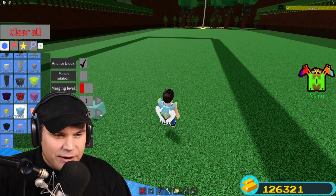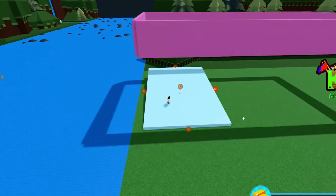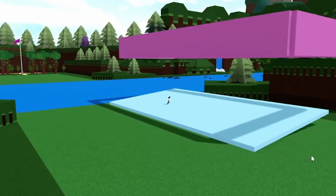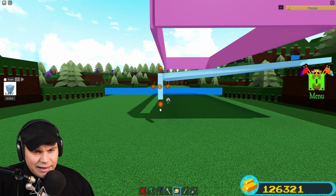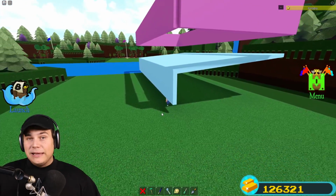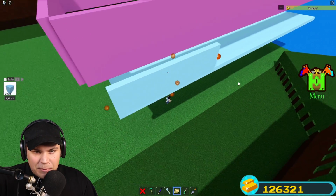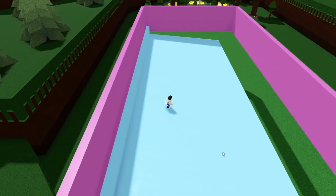So I'm going to go in right here and make a platform at about a 5% incline, just so that whoever gets on it starts sliding down a little bit. And we're going to need a side angle, something like so, to make sure that when people get sucked up, they cannot make their way back into the mechanics. And we're going to need something similar here at the end so that people can't just keep floating away. All right, this should be perfect.